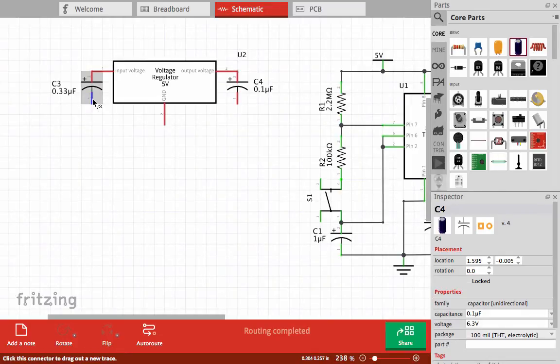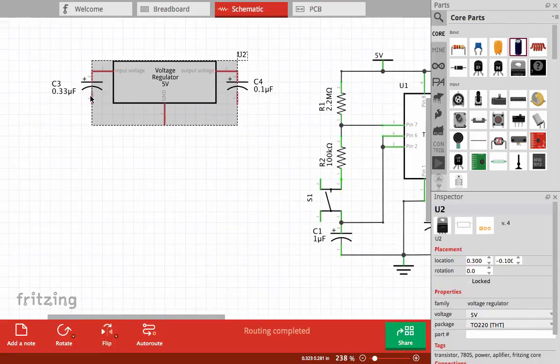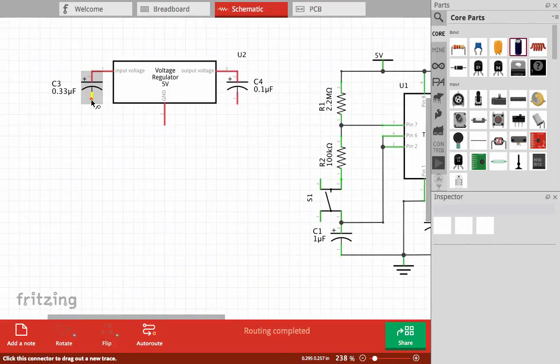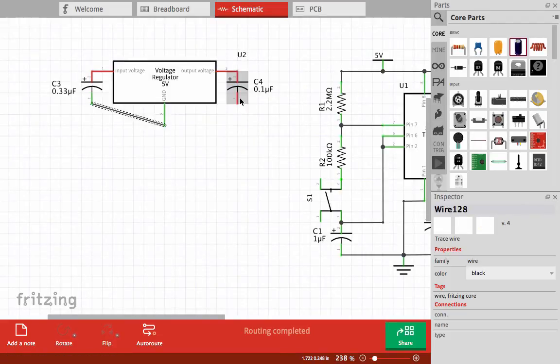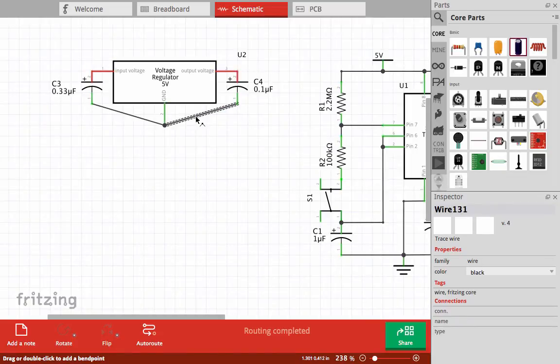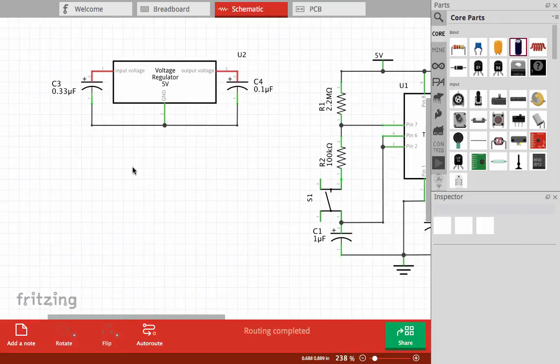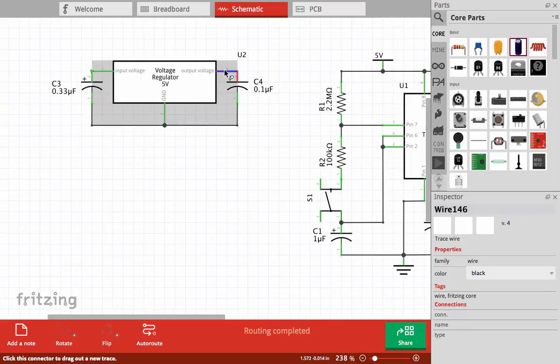And now these connect, oops, let's try that again. Connect this wire here, and connect this wire here. Make the lines nice and straight. And, oh, whoops, I forgot to connect my input pin to the actual capacitor. I can tell that because it's red. Even though they're touching, it's not connected because it's still red.